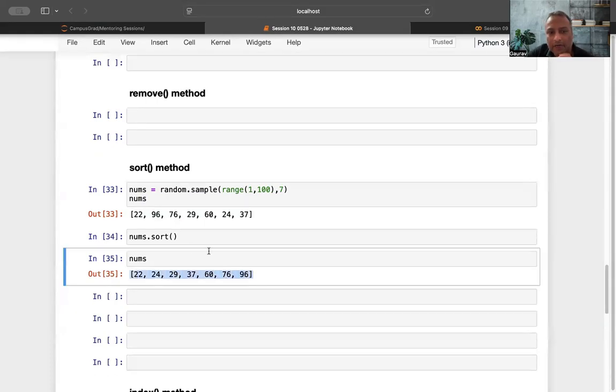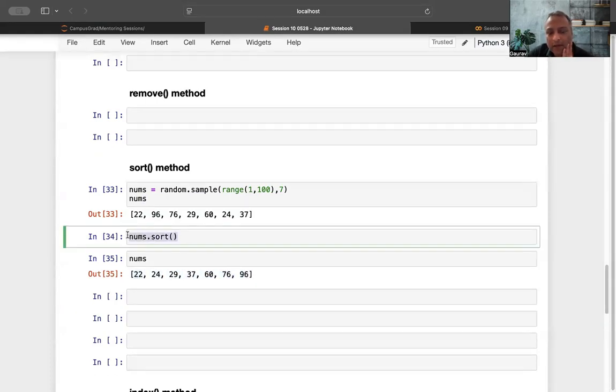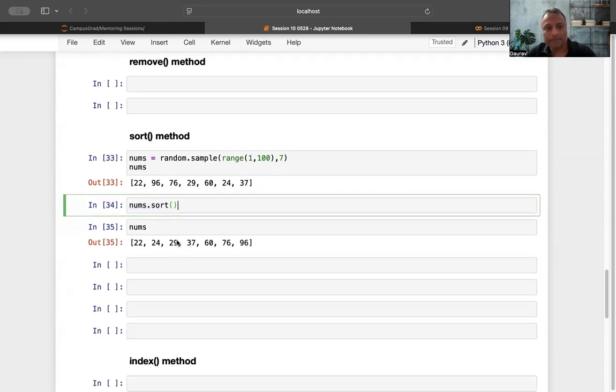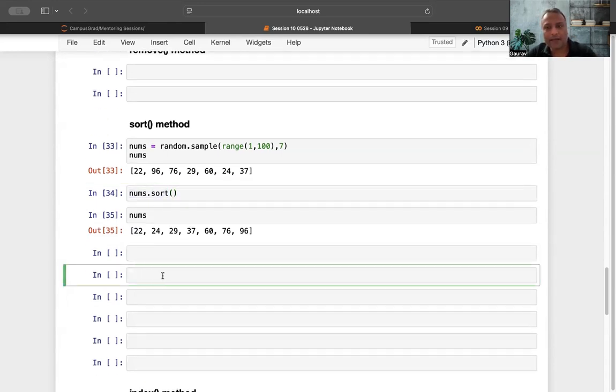So the sort method, what it does is it sorts the elements as per a certain order. For numbers, it can do ascending, descending. For letters also, it can do something. Right. So if I want to create a list with letters, then also it will do sorting. Okay, can I create a list quickly of letters? How can I create a list of letters?